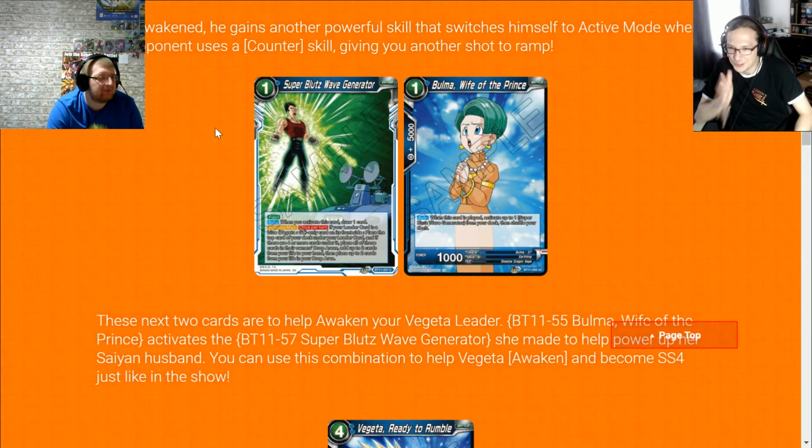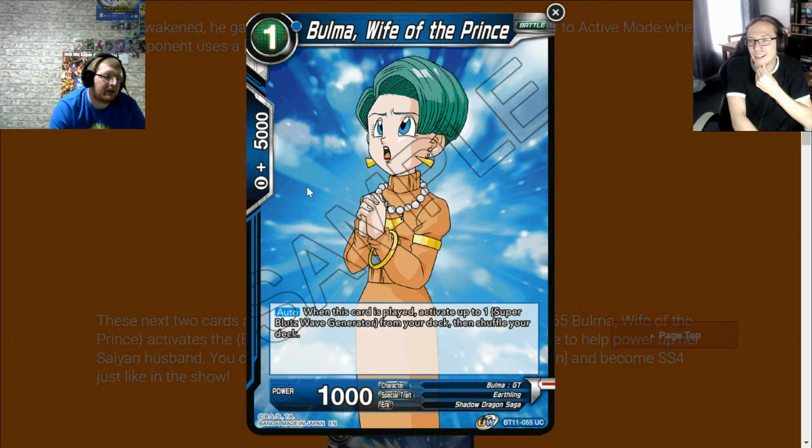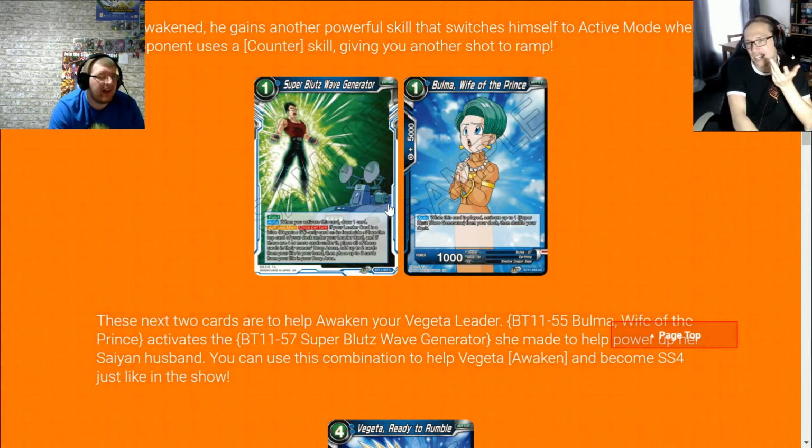Why is it not usable with Baby? Who knows? We got the Bulma, wife of the prince. 1 drop, 5k combo. When this card is played, activate 1 Super Wave Generator from your deck, shuffle your deck. So turn 1, you go into Bulma into this, because that'd be the... Yeah, that's ideal, right? Yeah.